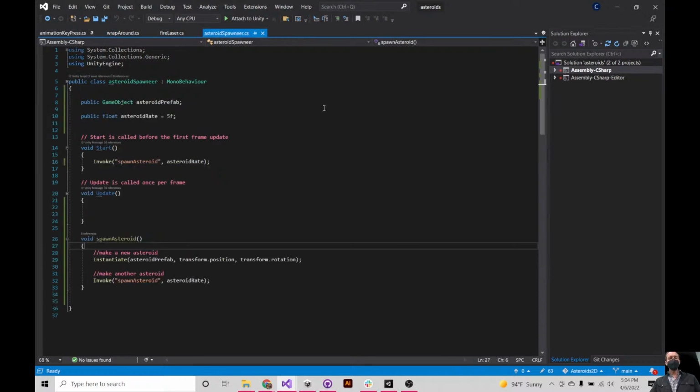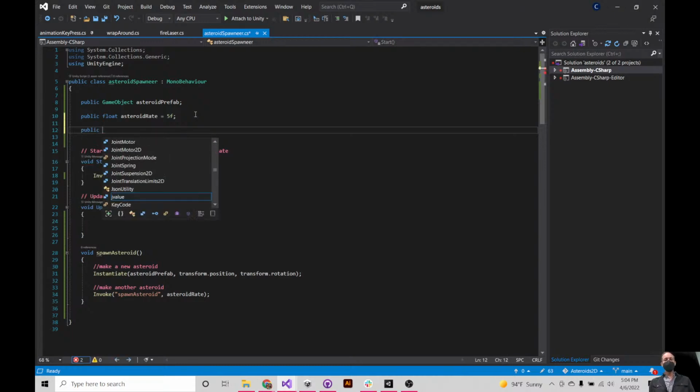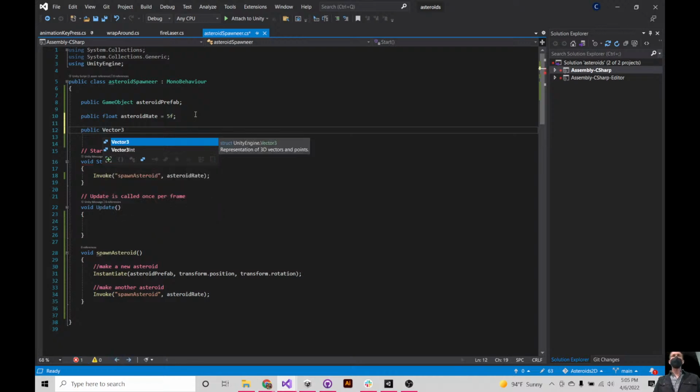And so here in the asteroid spawner, we'll come back to here. And the way that we refer to, how do you control where an object is? You have to control its what, and what. It's X, Y, Z. When you put those three things together, what I would write down in my notes is that it's called a vector 3. When you're just working in 2D and you just have X and Y, it's called a vector 2.